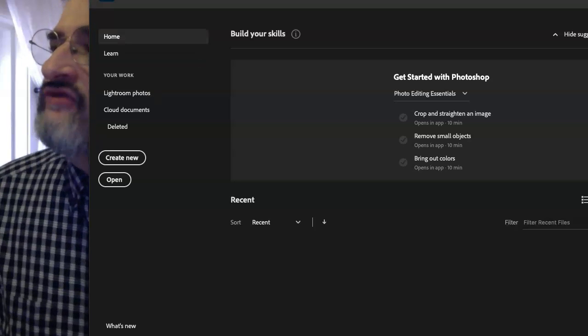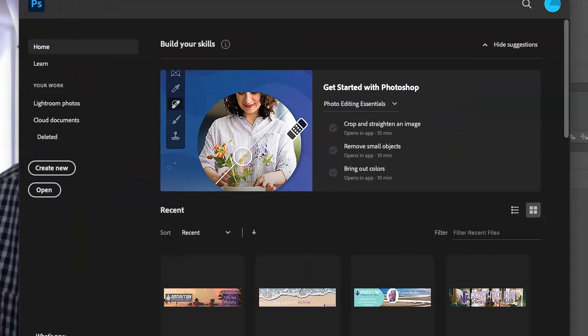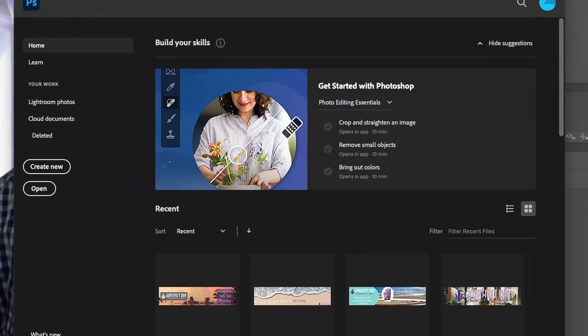Now I'm using Photoshop 2020, and I'm hoping that this is recent enough. Now the interfaces do change from version to version, but not too radically, and so this should be familiar to you. I'm going to select one of my own photographs. Now, one of the other questions commonly asked is how do we cite or give credit to our photo sources? That's an excellent question, and I'll give you one little technique that I learned about recently.